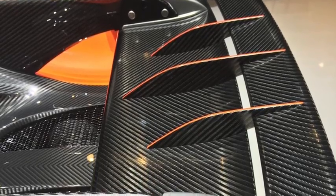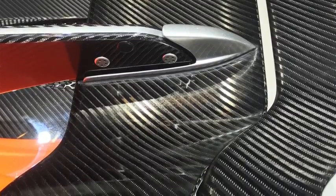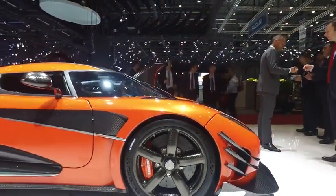My understanding is that the one-of-one program allowed customers to go even further with customizing the car. Even the wing on that thing had a lot of input from the customer on how they wanted it to look, which doesn't seem like a big deal, but when you've got a car that's capable of like 250 miles an hour, you've got to get the wing working right. It's amazing that they let a client come up with the shape and design. They put it through the aero tunnel to make sure it works, and out comes this bespoke, beautiful wing. It had triple canards on the front. Just everything about that car was next level personalization. I thought that was fantastic.